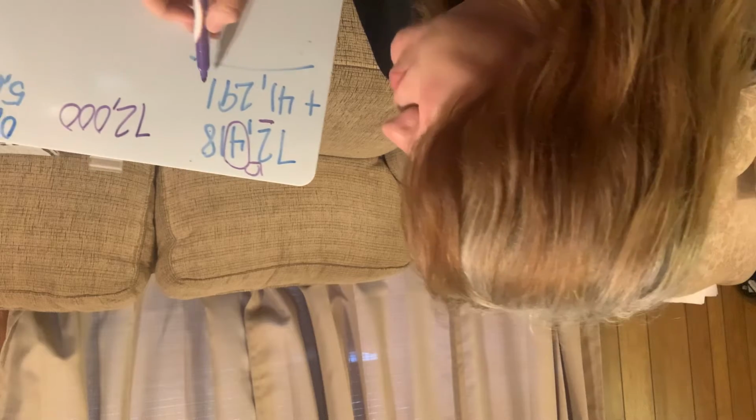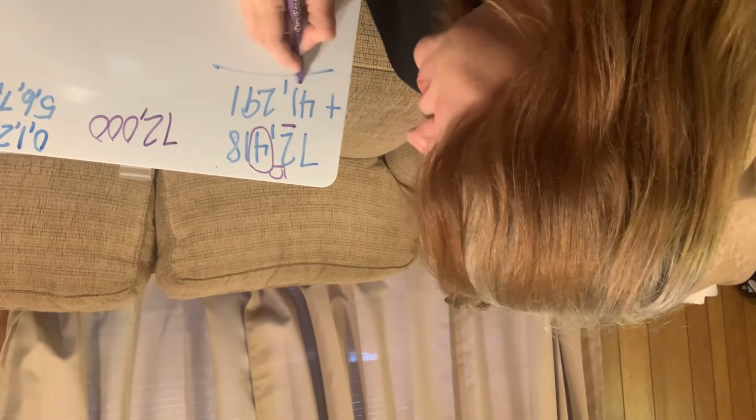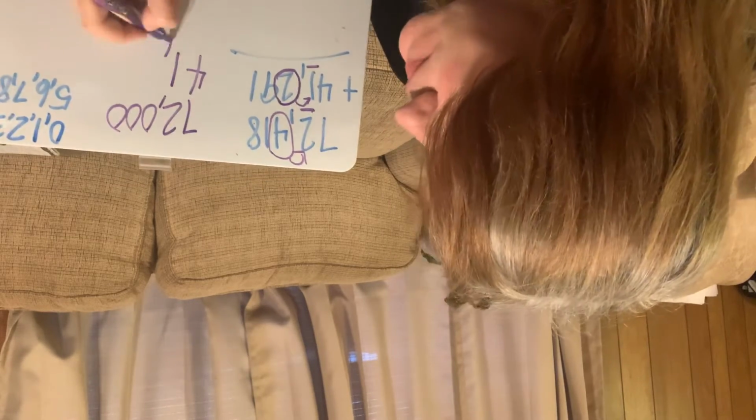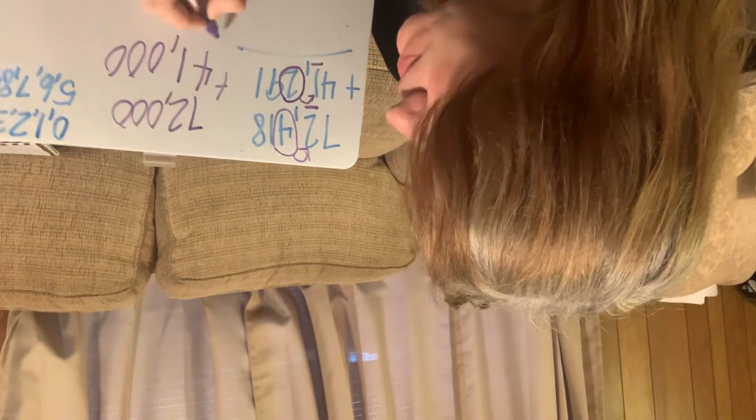All right, so let me underline my thousands place. Ones, tens, hundreds, thousands. Circle my 1 next door to it. My 1 falls in my 4 or less, so it tells my 1 to stay the same. My numbers to the left stay the same, and the numbers to the right, 0 is their name. Now what did you do? You added them up. All right, I'm going to add mine up. 0 plus 0 in the ones, move to the tens, 0 plus 0, move to the hundreds, 0 plus 0, 2 plus 1 is 3, and 7 plus 4 is 11. Did you get 113,000?